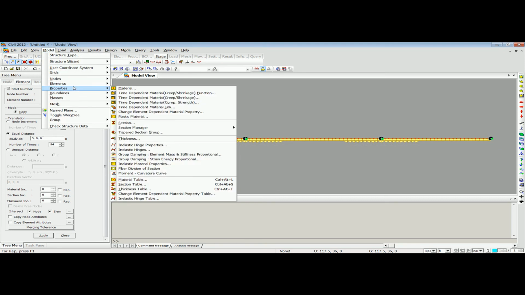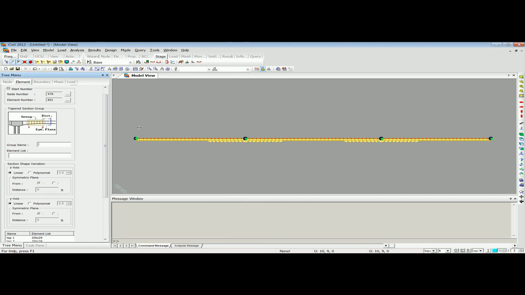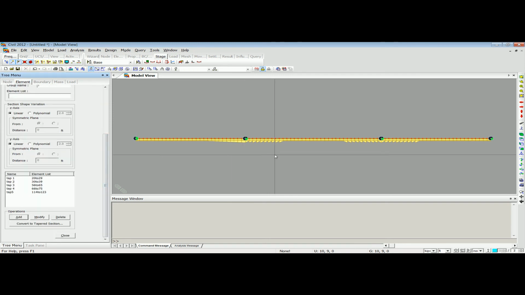You can go to Model, Properties, Tapered Section Group, type a name, let's say Tapered 5, select the elements which are in the tapered section 5, click on Add. Similarly, do the same exercise for other elements. Tapered 6, click on Add.